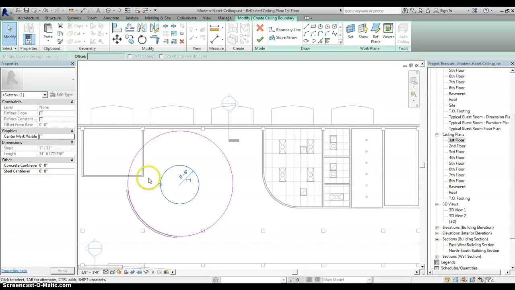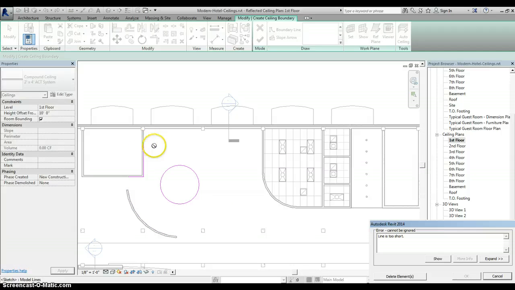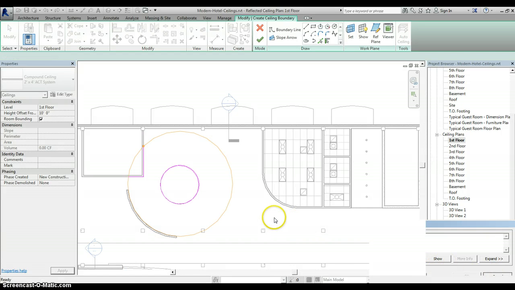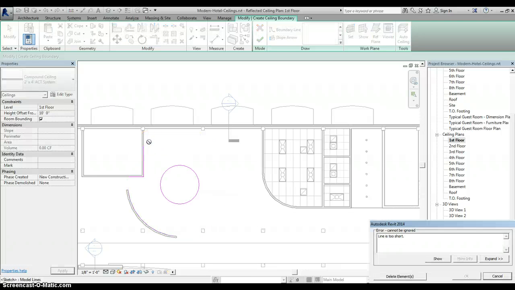We can't have this going right through the middle of it, so we're going to have to click on line. Come to where it intersects. Sketch that out. Use our trim. Select the two things that you want to keep. And something went wrong. Let's try that again. So I want to keep this piece and this piece.